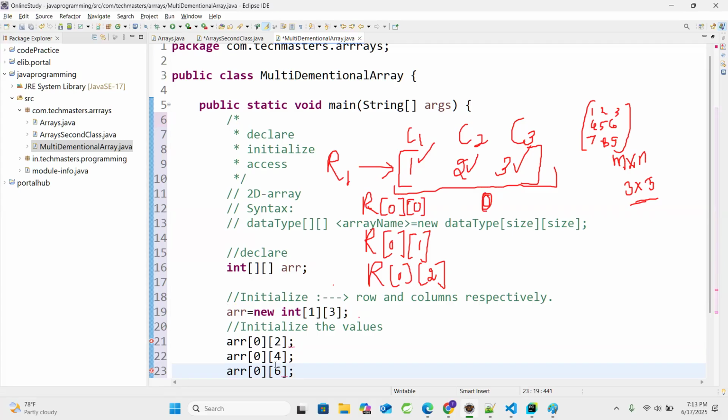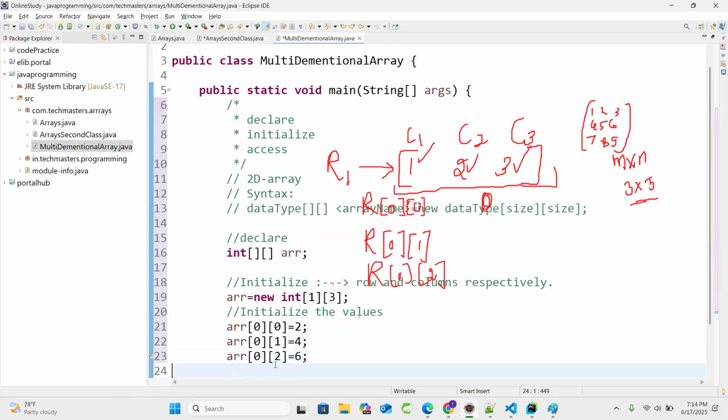It is 6. Okay, so now all these values are supposed to be, so for 0th of, I'm really sorry, it is like 0 of 0. Okay, not 4, the 2, 4, 6 are the values. 0 of 0, 0 of 1, and 0 of 2, like this. So 0 of 0 I'll say as 2, and 0 of 1 I'll say as 4, and it is like 6, like this.